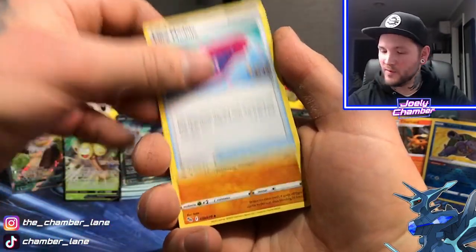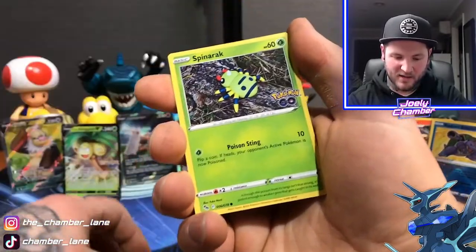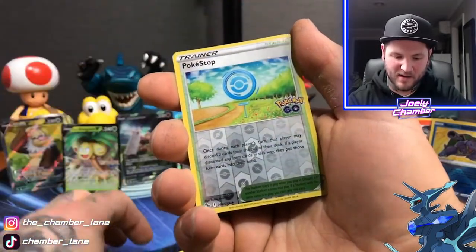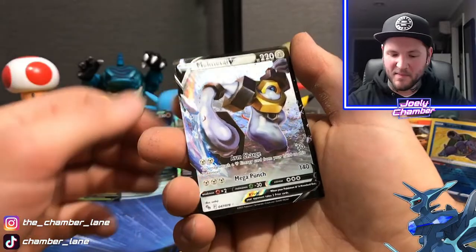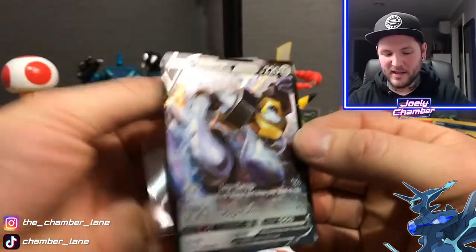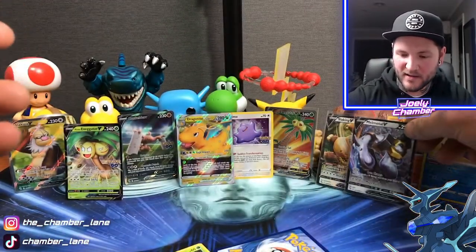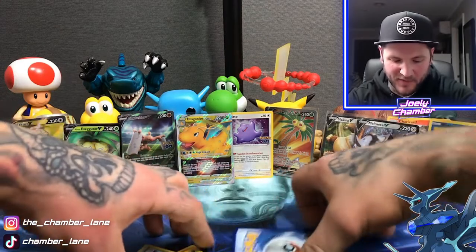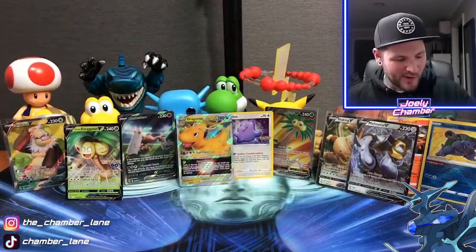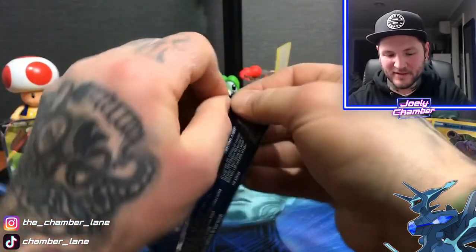Charmeleon. Lure Module. Solrock. Bidoof. Rattata, Spinarak, Pikachu, I can see something in the back, Bibarel, Pokestop, and a Melmetal V. There we go, Melmetal, getting some attention. Why didn't he get an alt art? That's no fair. Giving alt arts to Conkeldurr. Conkeldurr. Oh, bang. Dude, I'm in a good mood now.